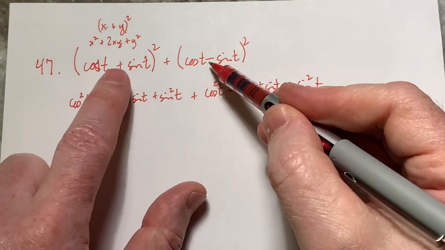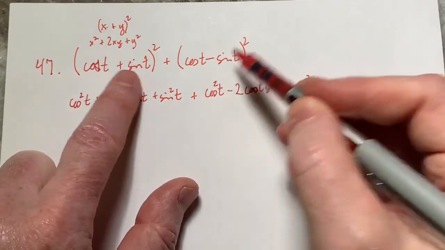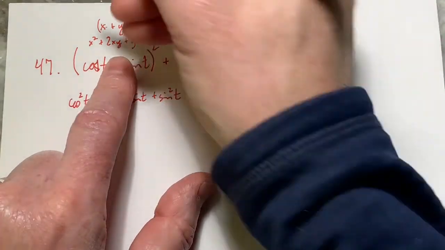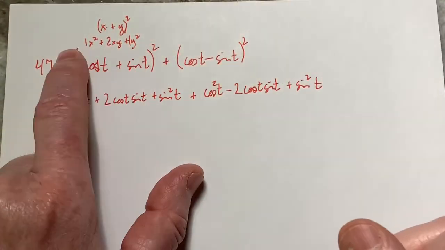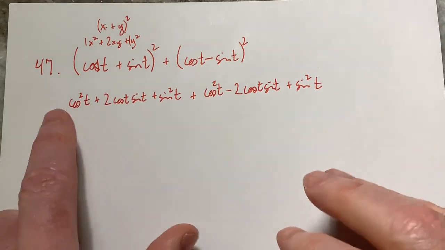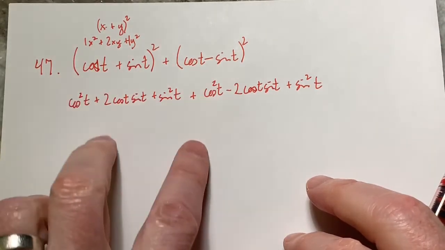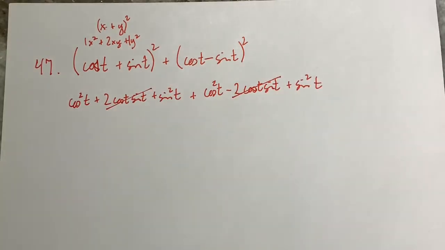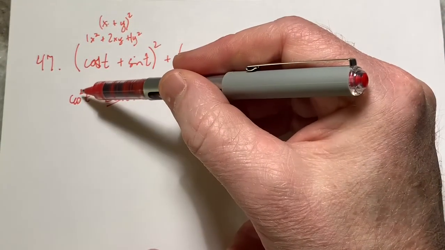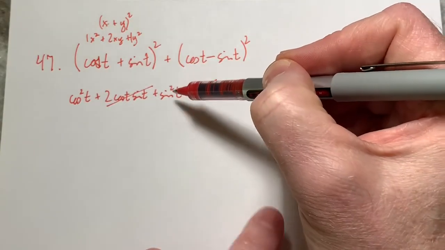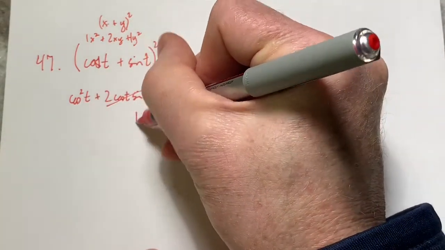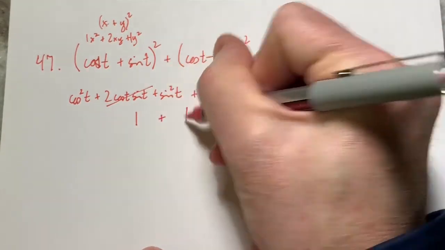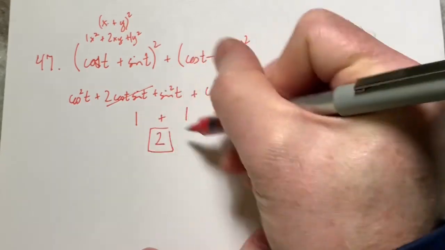You can't do that when you're adding or subtracting, or where you have a binomial or trinomial. You have to use this rule, or I guess you could use the 1, 2, 1 row of Pascal's triangle to do it. But I just know my little squaring binomials rule. And then look, you're home free. Look at this. These cancel. And somebody tell me, what is cosine squared plus sine squared? Well, sine squared of an angle plus cosine squared of an angle is 1. And then over here you have a sine squared of an angle plus a cosine squared of an angle, which is another 1. And 1 plus 1 is 2.